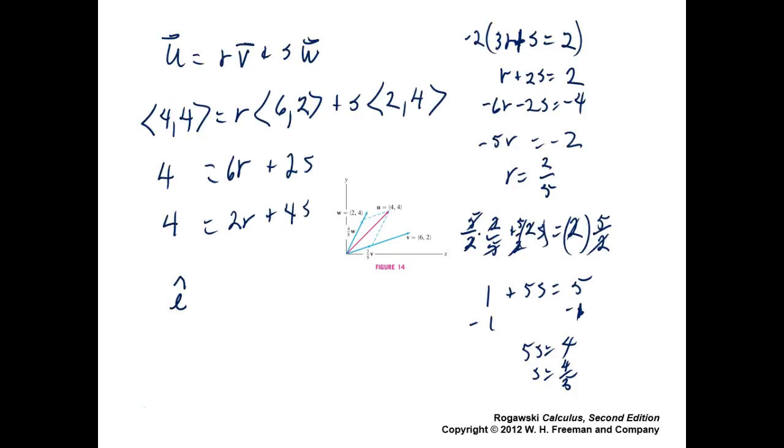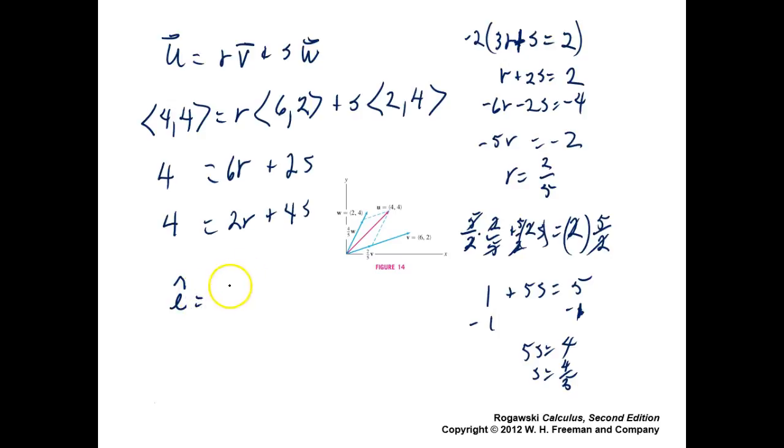So it says here, the head of a unit vector based at the origin lies on the unit circle. Because guess what's true about everything on the unit circle? Magnitude of 1. Okay? Its radius is 1. Magnitude is 1. So it lies on the unit circle and can be given by this E.